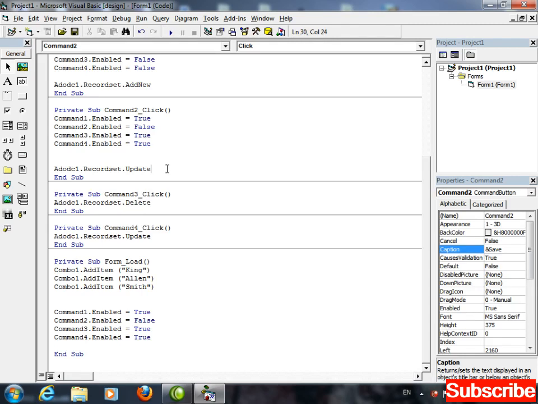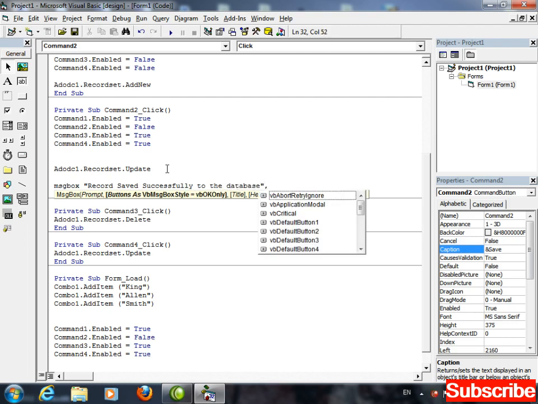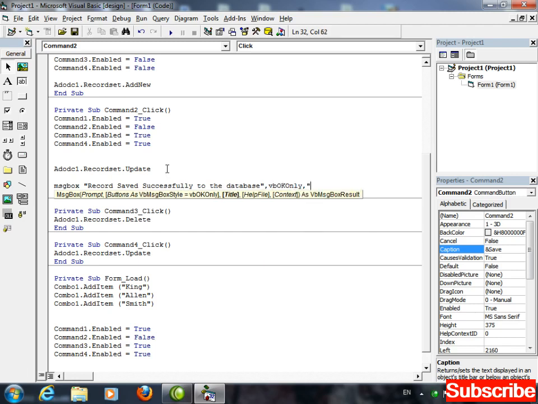After saving the record, just display a message to the user, message box: record saved successfully to the database, vbOKOnly, and here I am writing the title Saved.